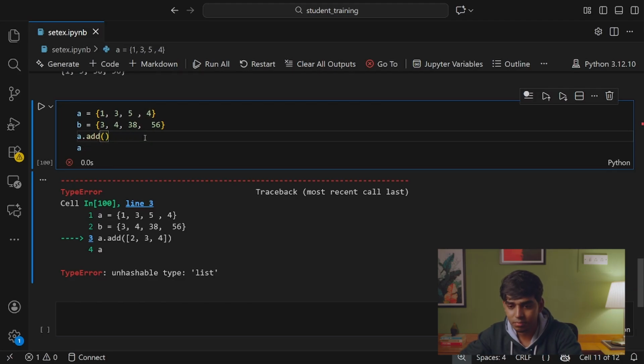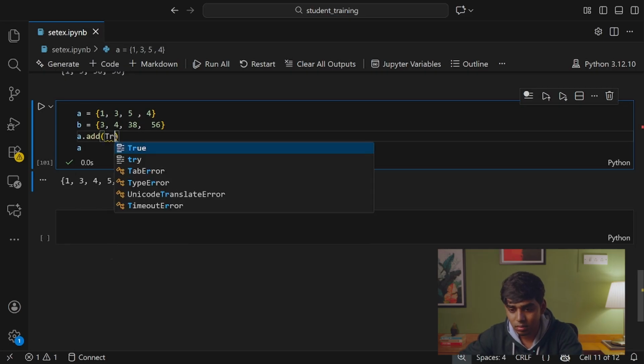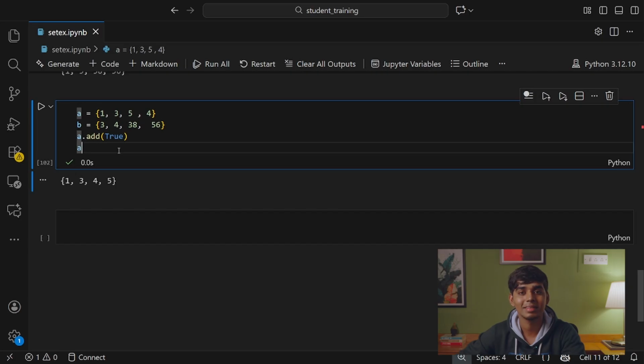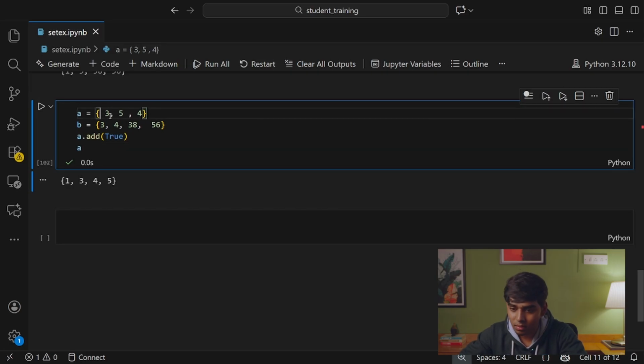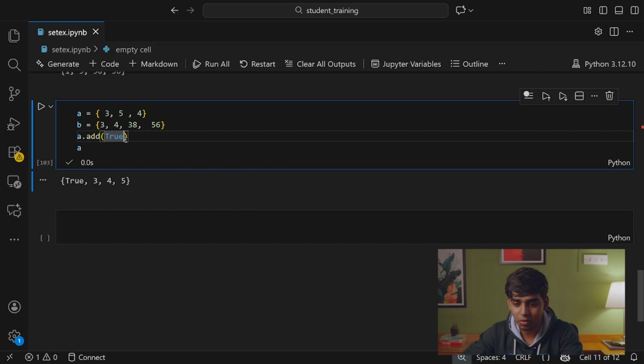So yeah, only hashable types work, like integers and floats or booleans. Even boolean works, you can see. But where is the boolean? See that? The reason you are not seeing True is because True is considered as 1. You already have 1 present here. So let's say I remove this 1. Now I run it. I have True. Because True and 1 are considered the same when it comes to sets or many of the data types. True is considered as 1 and False is considered as 0. I'll show you False.